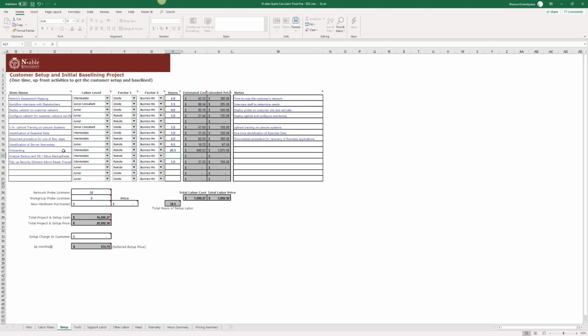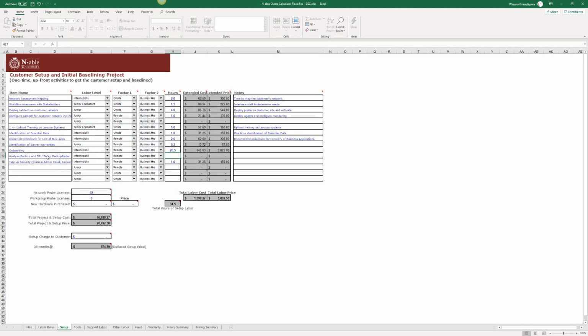Now that gets done as part of the onboarding sometimes, so therefore we will leave this as a 0. But if we didn't want to capture the onboarding activity in here, this is one of the most critical things that we do. So we do need to be able to put in some hours into here to make sure that they have a good backup.